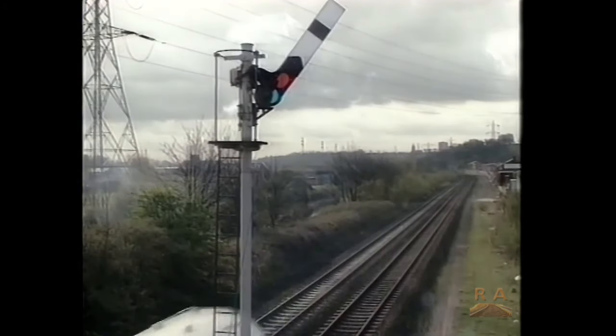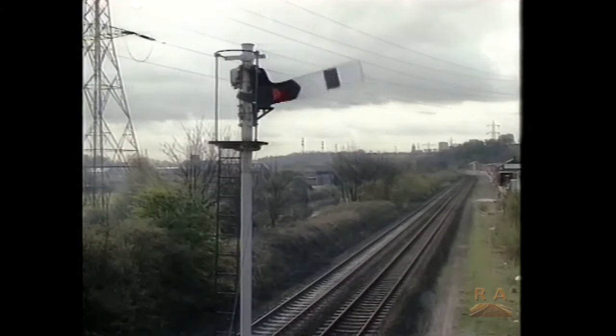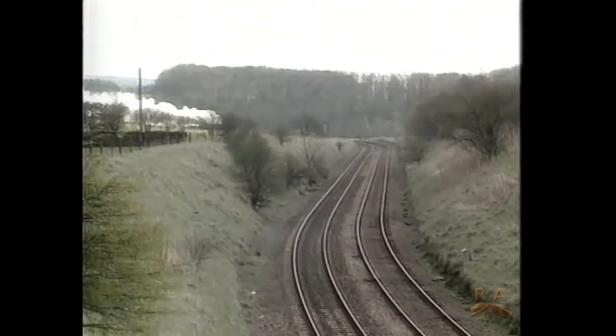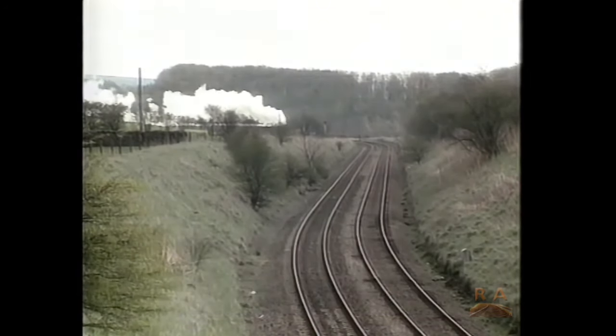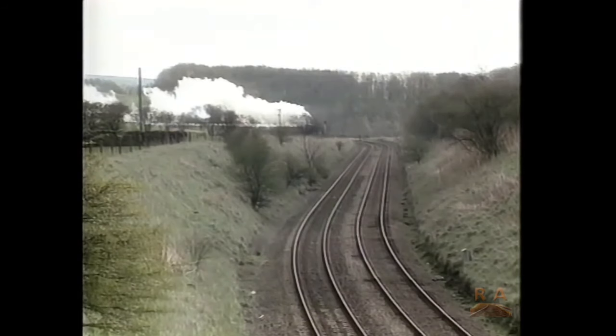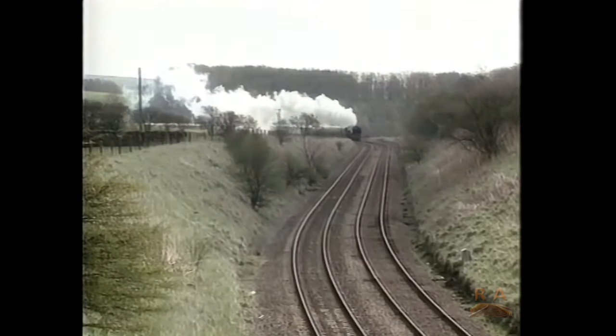This is one of Sir William Stanier's second express Pacific designs and was to prove to be the largest and most powerful passenger design to work in Britain. The earliest members of the class had streamlined casing when built, and the first engine, Coronation, briefly held the world steam speed record before Mallard of the LNER took it for all time.